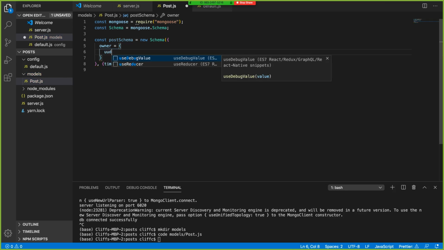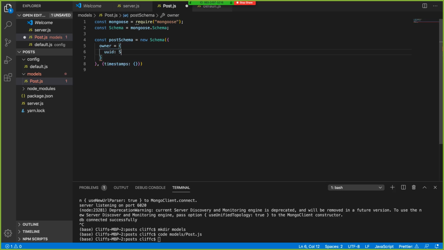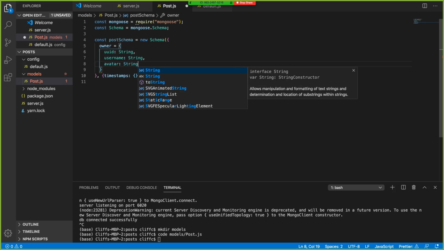We can do UUID. Name or username. If we don't actually access their first and last name, we just use username, string, avatar, string. And that's all we really need, because if we need more information, we can ask that from auth. We can get up-to-date information from auth if we need to.